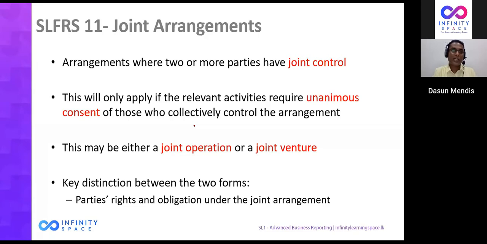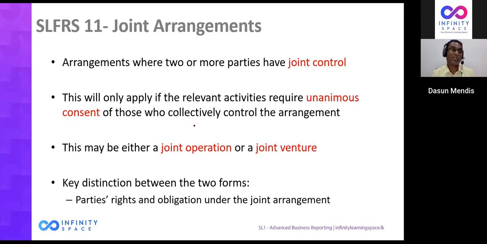Then this joint arrangement, as per the standard SLFRS 11, is of two types: joint operation or joint venture. Here it's a joint venture, because why? In a joint operation, no separate entity is established. But in the case of a joint venture, there is a separate entity. Now this Bangladeshi operation is a separate entity. So the parties have rights over the net assets of that particular entity. So in this case, HCL has a 35% interest over the net assets of the separate entity. It's a joint venture, in case HCL has joint control with another party or partner.